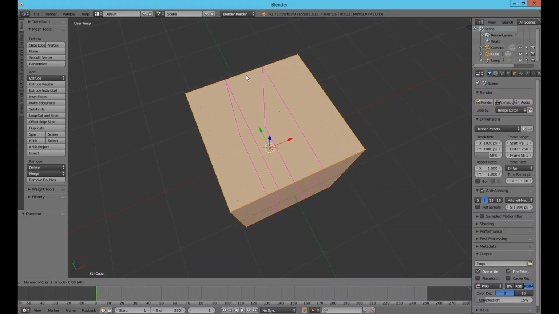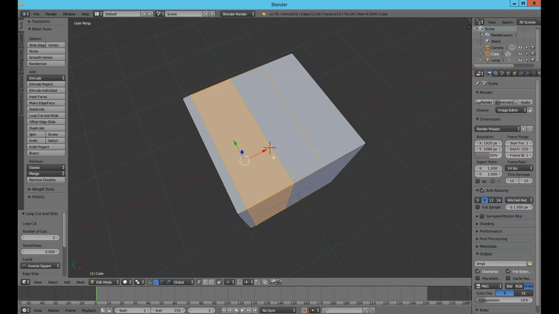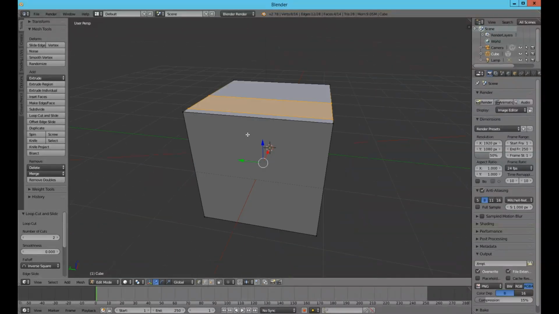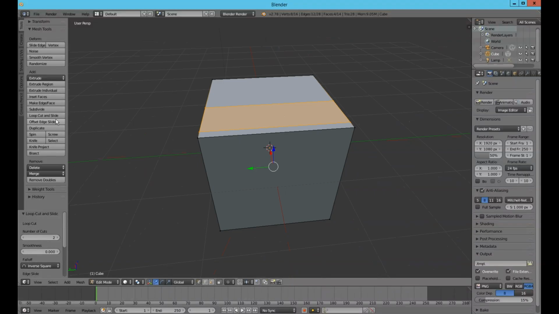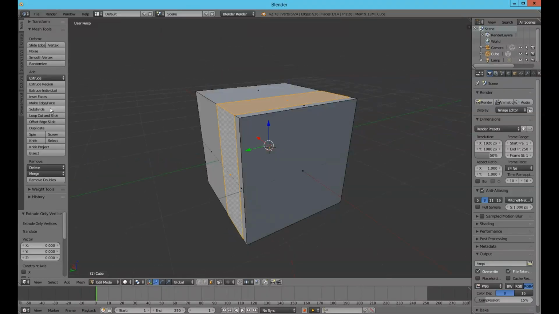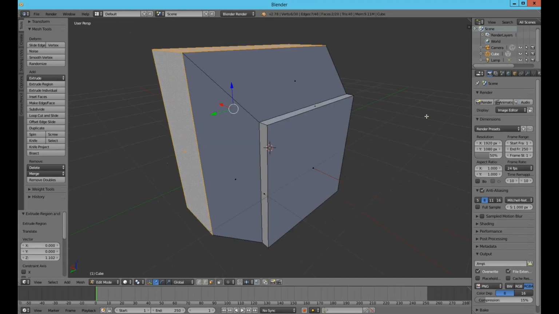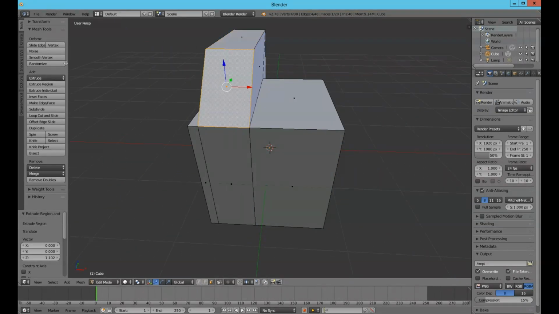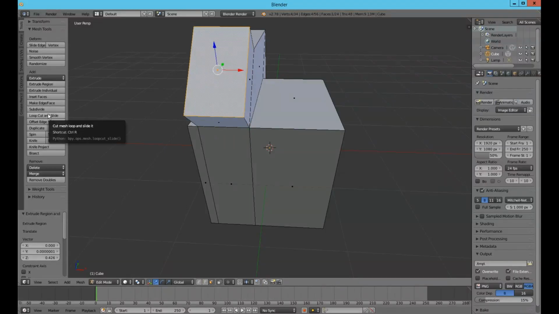Suppose this too. Now, once this part is done, I want to set it in equal parts. So what I can do is this, and hence this equal part happened. Now I want to extrude this part, so I can do extrude individual. Sorry, it's a little vertex, so I want to do this, and I want to do extrude individual, extrude region, and hence this part is extruded. So that is the main function of loop cut and subdivide. Actually, this is a very useful function. You can even create window frames and lots more.